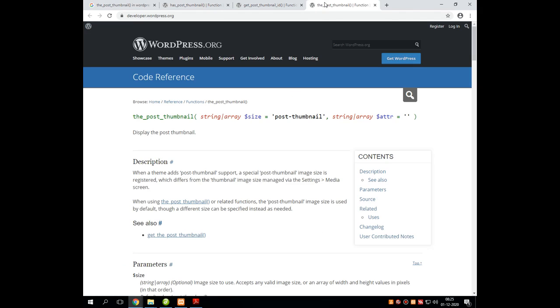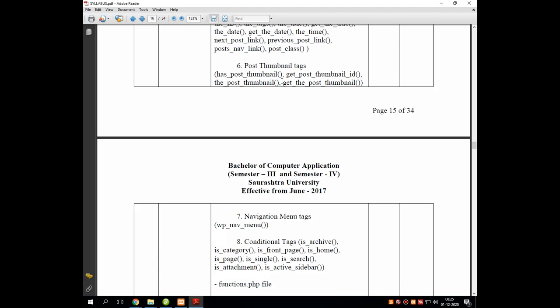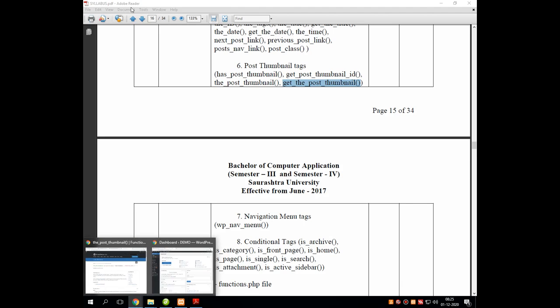That means it retrieves a particular thumbnail from the post and displays it onto the screen. It works with the thumbnail attached to the post. The same functionality we can have using get_the_post_thumbnail.